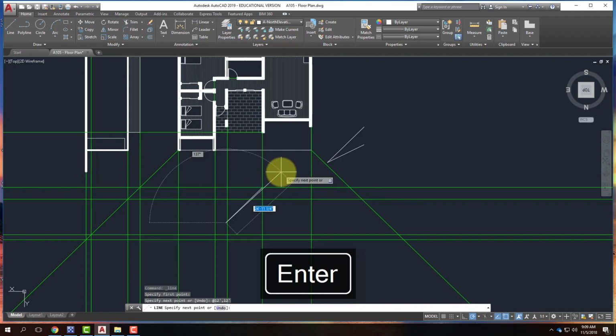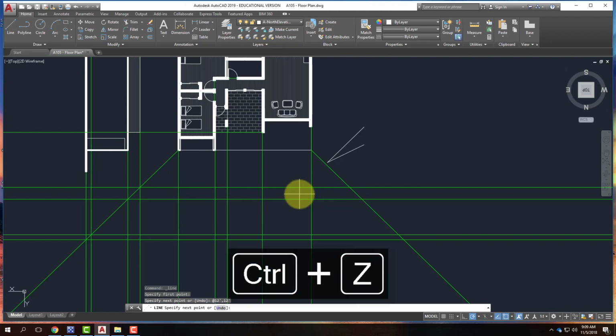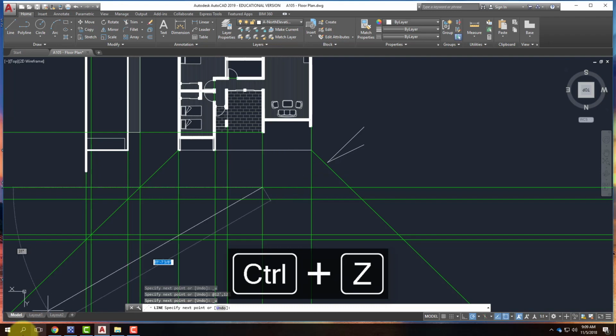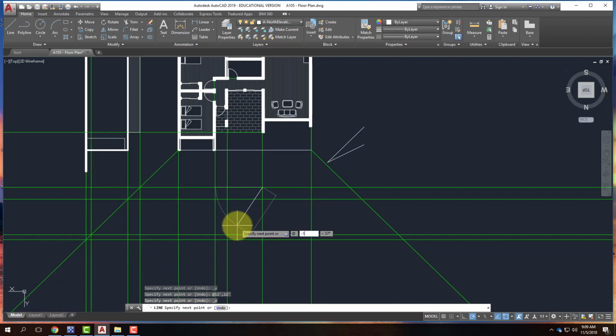And I would say @ 12 feet, comma, 12 feet, and hit enter. How that keeps doing it negative, I don't know. Let me try it one more time. At 12 feet, comma, 12 feet. Oh, it's doing it negative because I've rotated the view. That's why. My x and y's are backwards. See down here, my x and y's? So it's going that direction. It would actually be at negative 12 feet, comma, negative 12 feet.